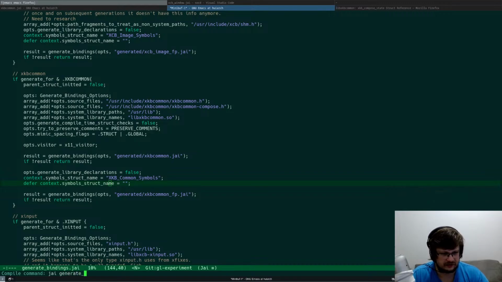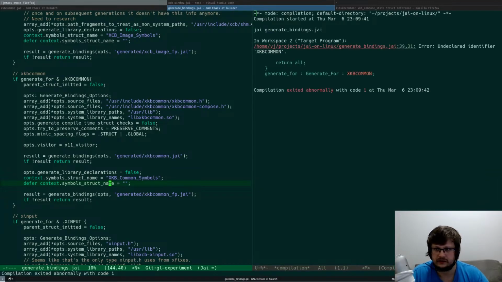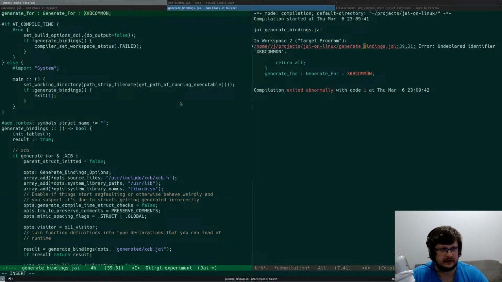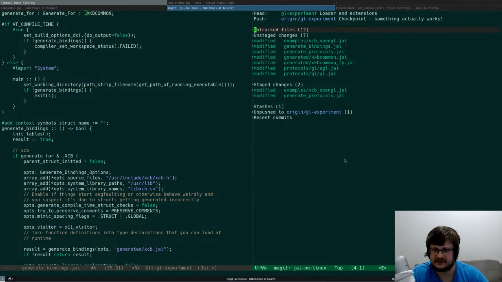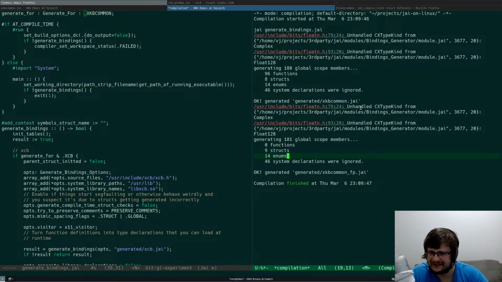That's literally all there is to it. Jai generate. Ah, yeah, it needs to have a dot. xkb common fp. Let's see. Wait, what? Unhandled from complex float 128. What's that?